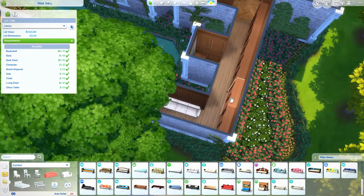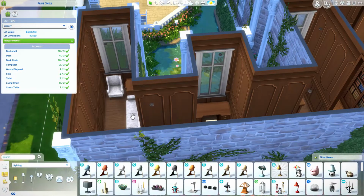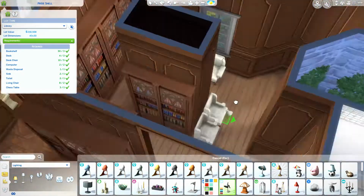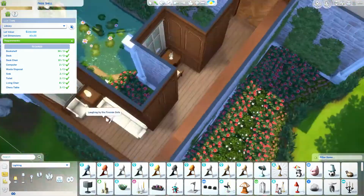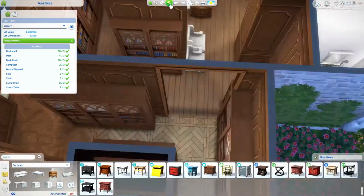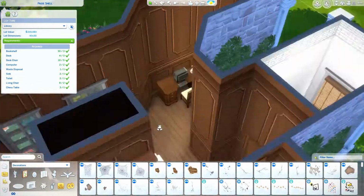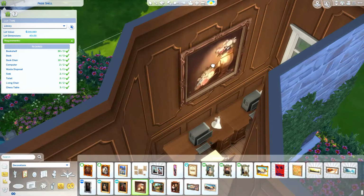I used a lot of paintings that I usually don't use, just because, you know, I usually build modern, I usually build contemporary, and a lot of paintings don't really go with that, but now I actually got the chance to use them, which I'm really happy about, and I think it ended up looking really, really nice.